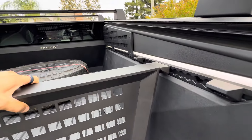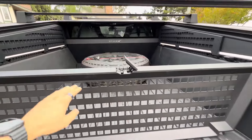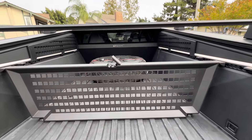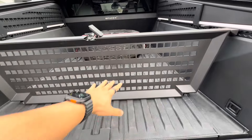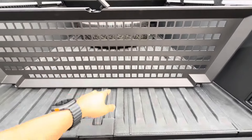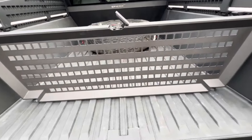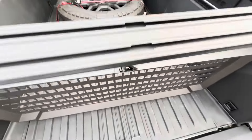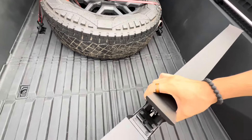You can adjust it however you like and move it back in very quickly. Whether you want just a little storage here for a grocery bag, or you want to be able to open this up, you move it further back. I'm going to get on top of the bed here just to show you — you basically glide it to the side like that.